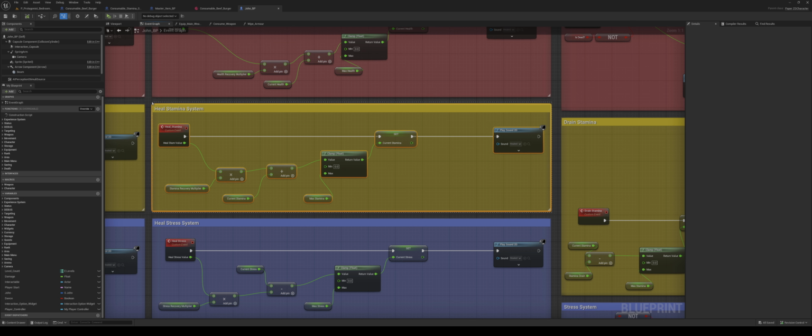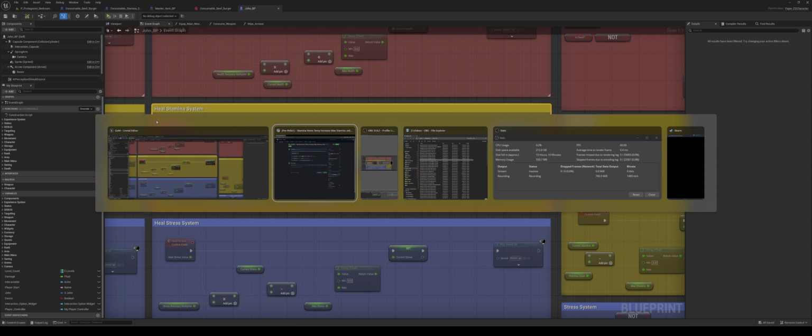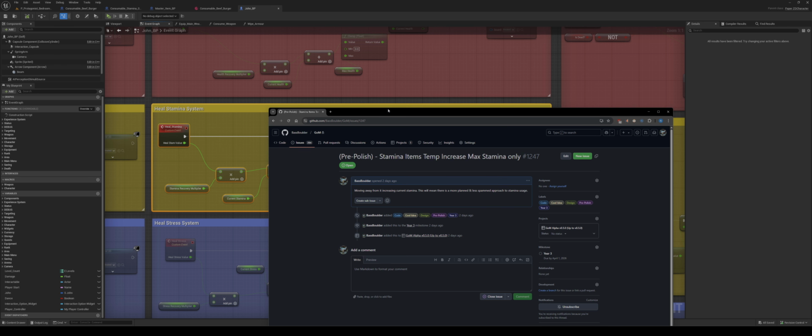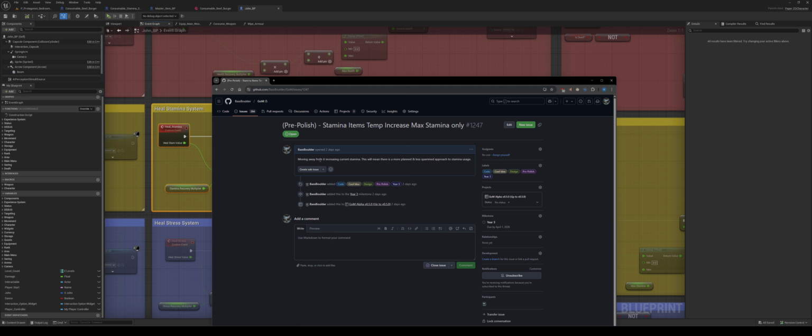We need to maintain this because currently we do have medicine that heals current stamina. I don't know, I might completely move away from that entirely, removing current stamina. But for the time being, this issue, this task, if you will, is for food. Have I put food specifically?